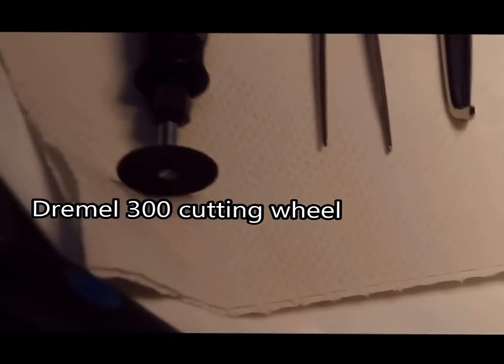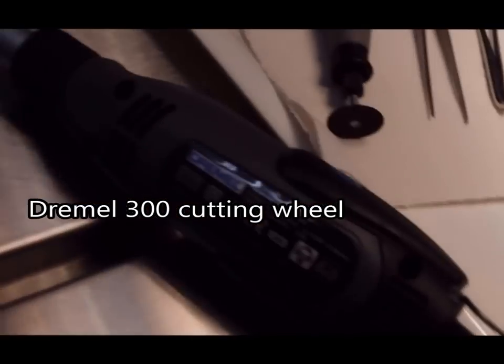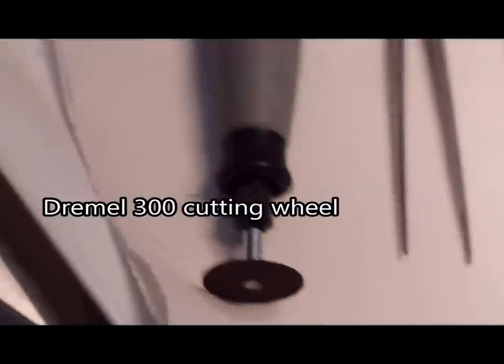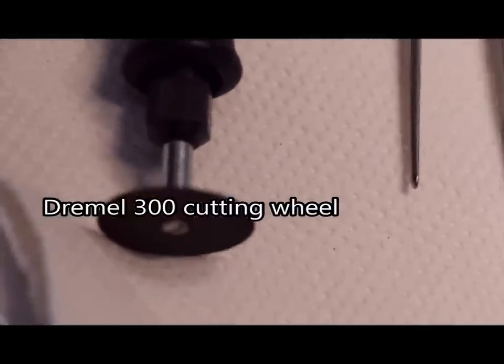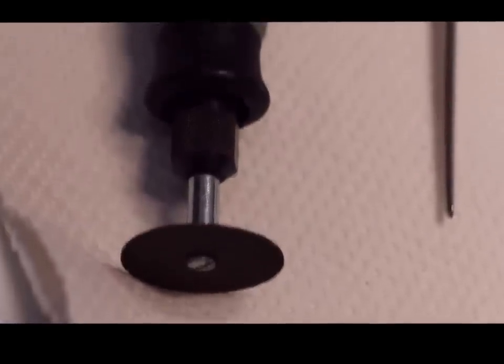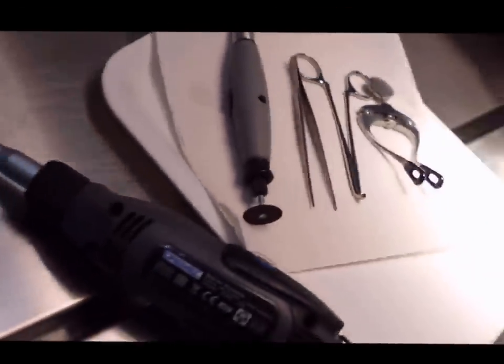Now this one is the Dremel burr, they call it. The Dremel burr will rotate and trim the lower teeth. Of course, you can use a nail clipper to clip, but it might fracture the lower teeth. So this Dremel burr is said to be much better to use.